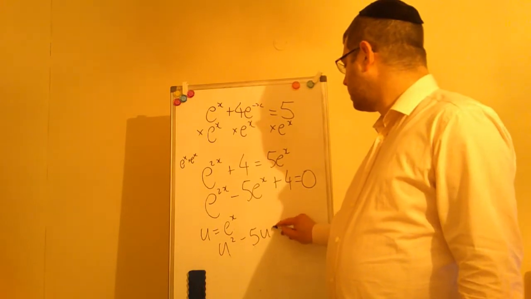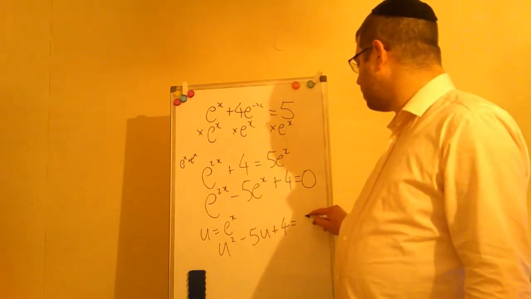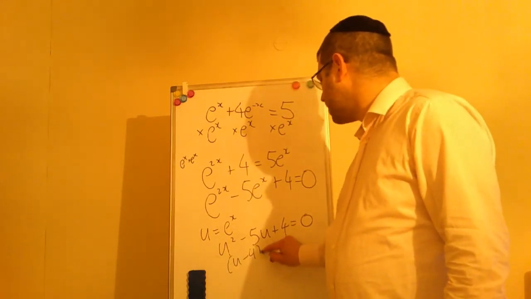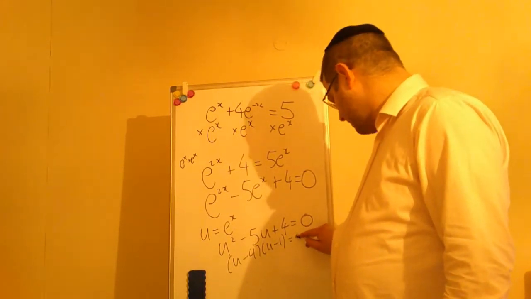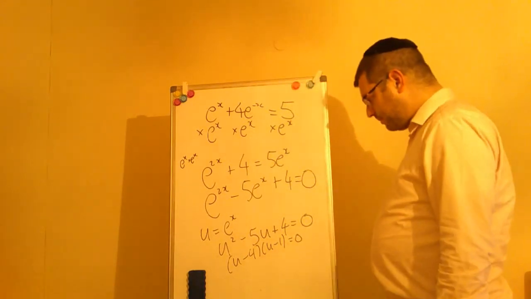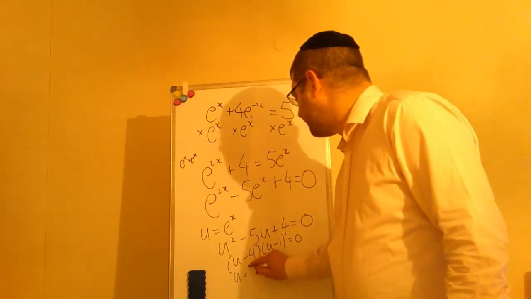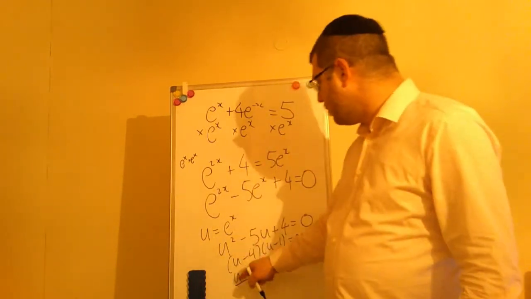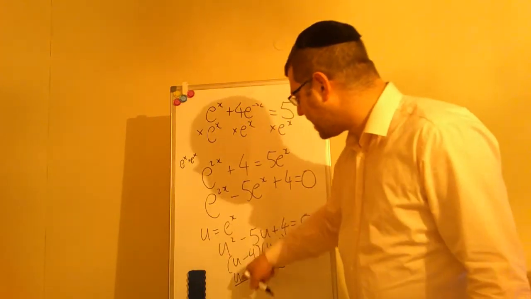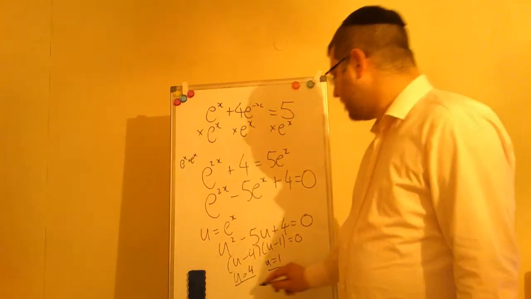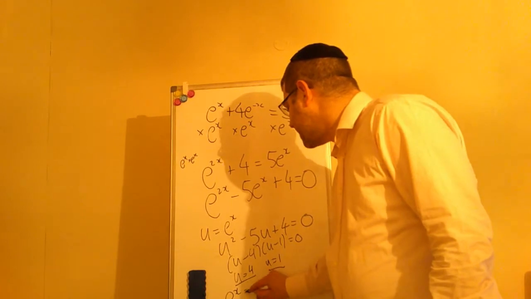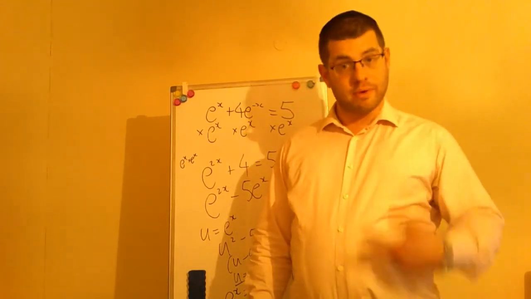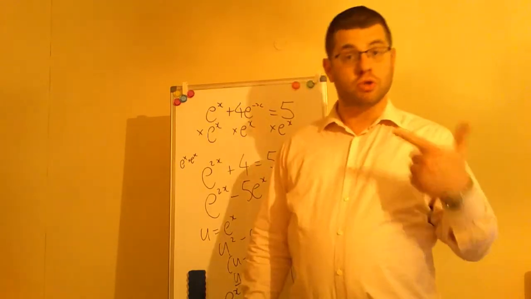U squared minus 5u plus 4. That actually factorizes quite nicely. u minus 4, u minus 1. So u is 4 from that bracket, u is 1. Remember, like we saw before, u is really e to the x, so let's bring e to the x into there and there. So we get e to the x is 4, e to the x is 1, and we've just learned that to get rid of that e, you introduce ln, which will give me x.